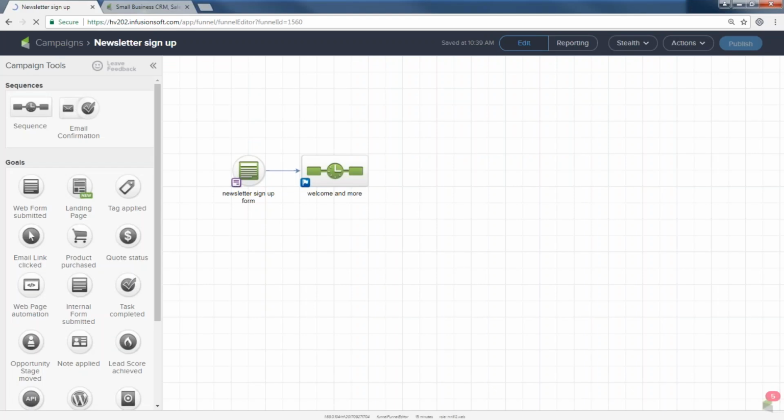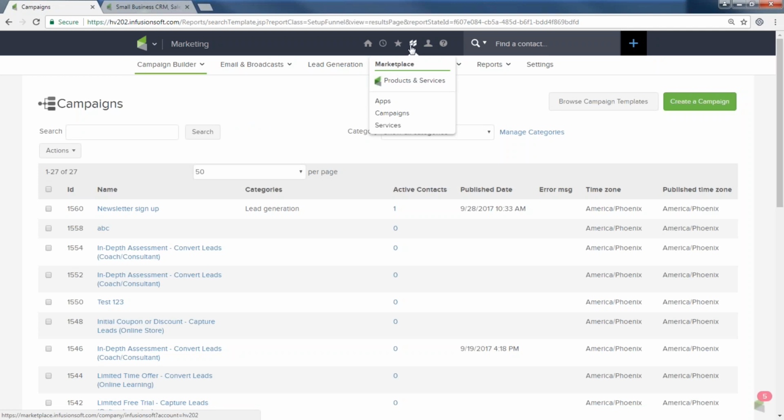To get to the marketplace, let me show you how to get there. If you just come here to this little icon that has the 4 little squares, you can come to Apps. And if you type under Apps, A/B split testing, it will automatically take you to the people that have apps that do that. There are some tricky ways to do it inside Infusionsoft, but they're kind of hacky, and I don't want to teach you how to do anything hacky inside the campaign builder, because if you do it, our support team won't know how to support you.